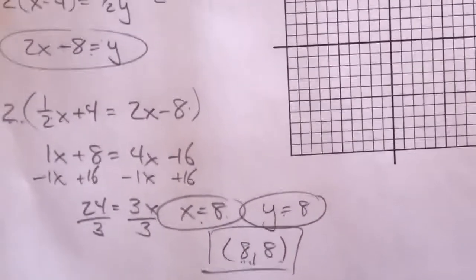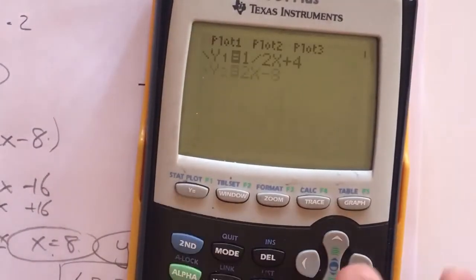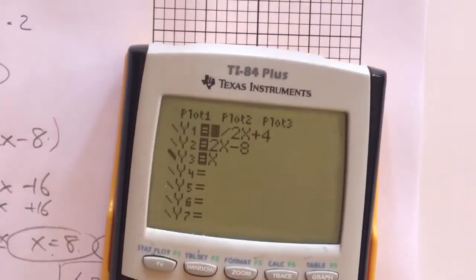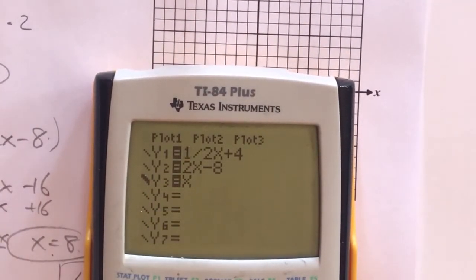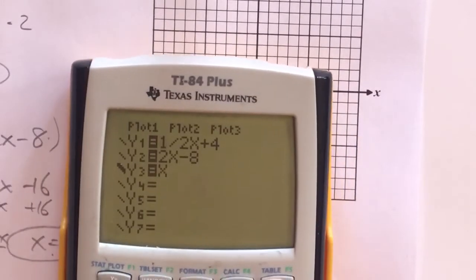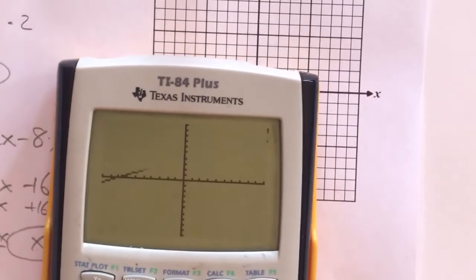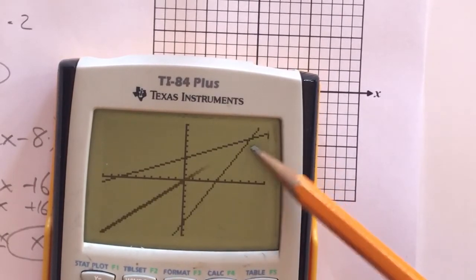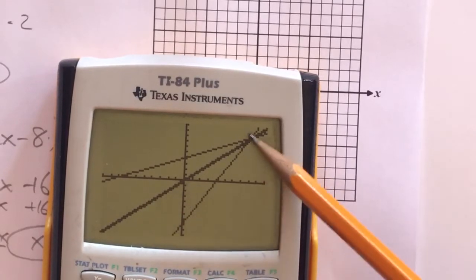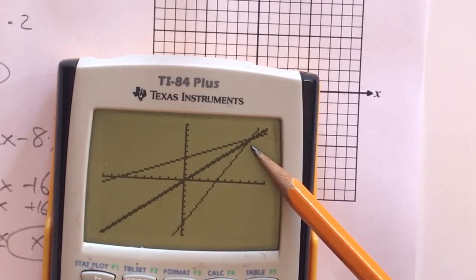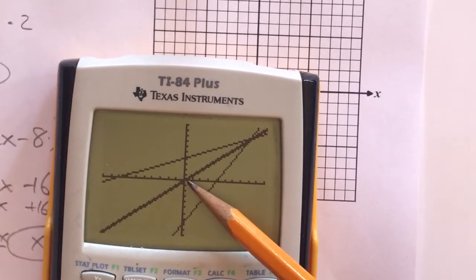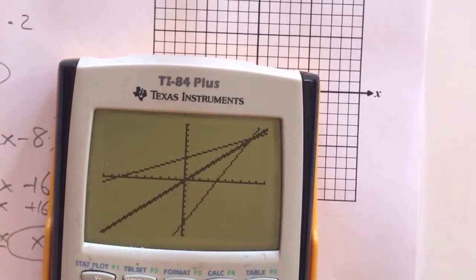There's the solution. Real quick though, let's put it on a calculator. If I'm lucky, maybe I already got it in there. Yes, I do, because I did it ahead of time. So I put the original equation in, the inverse in. I also put in y equals x, and I made it a thick line. So if I hit zoom 6, here's the original equation. Here comes the inverse. There's their meeting point, and this is what they call the line of reflection. If you took this and reflected over, you get the inverse. And where do they meet? At 8, 8. But they had to meet, like I said, either at 8, 8 or 5, 5 or 0, 0 or negative 3, negative 3. That's the only place they could meet.